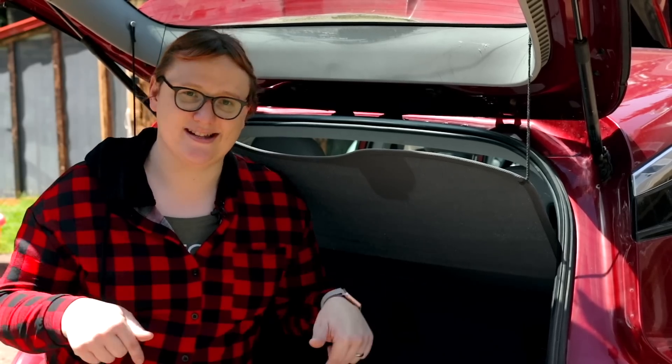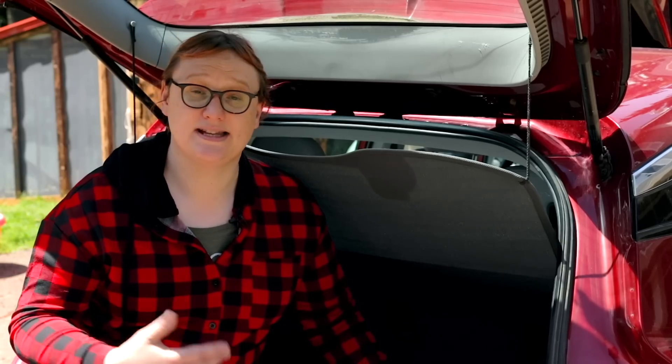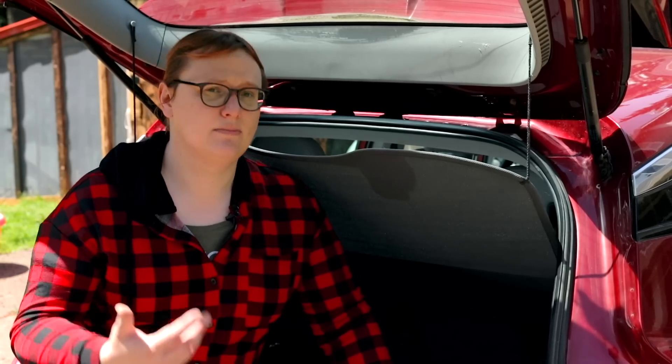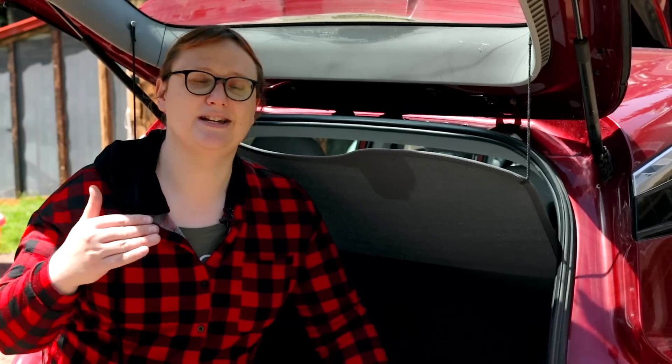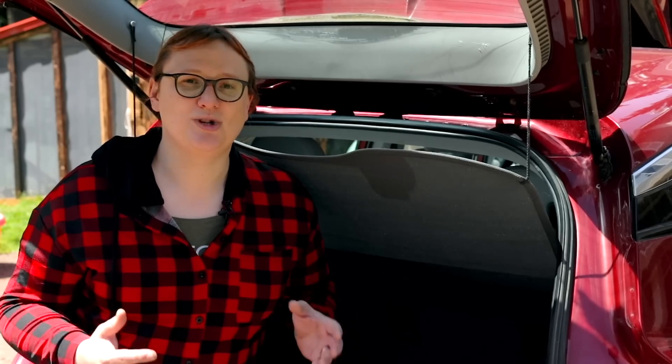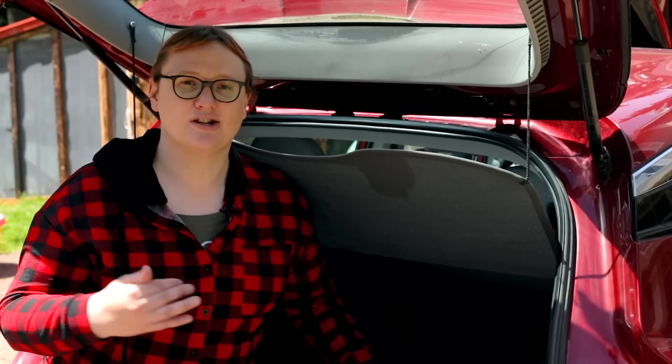When we do road trips in this car — we recently went to CES in Las Vegas and also to Fully Charged Live — we had to use our granny lead to top the car off every night. Most of the time we were able to replenish as much range as we used each day, but we weren't able to charge the car back up to full for our return trip.